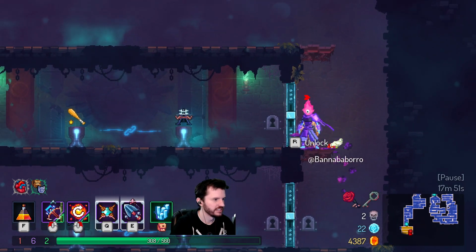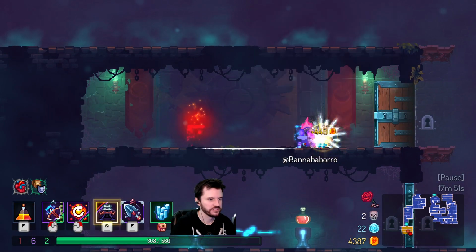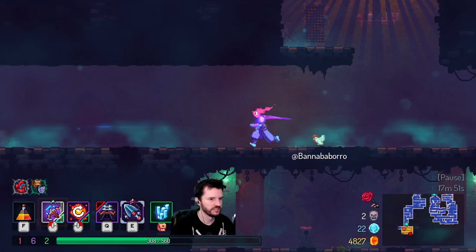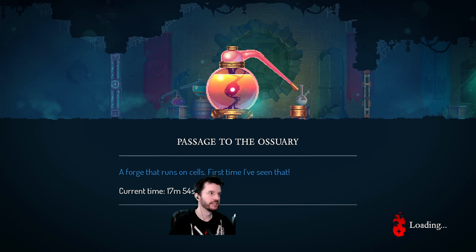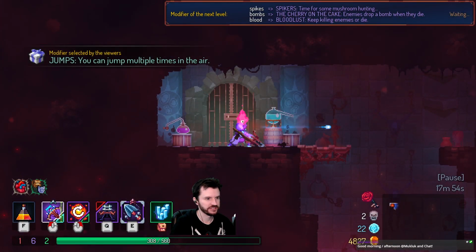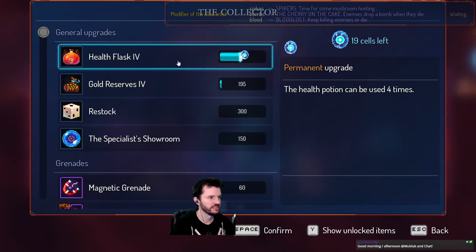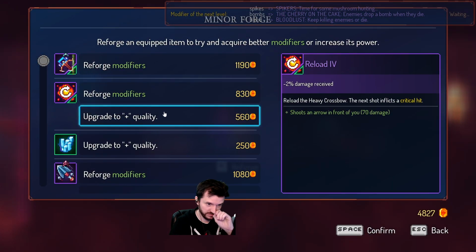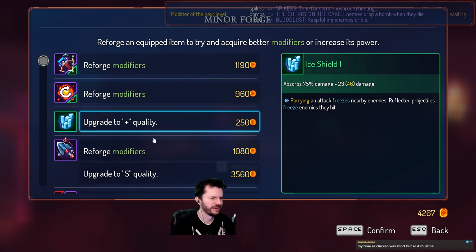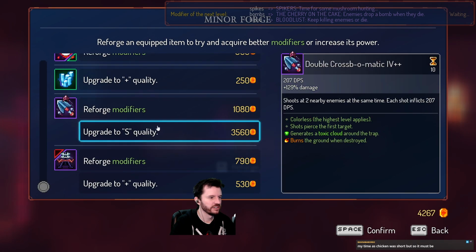I have a key. Okay. So, Ripper, baseball bat. I'll take the slicer. Ossuary, sure. It's a chance to heal. Beard cred? Beard cred, yeah. Shoot an arrow upward when you reload. Okay. Upgrade to S quality. I don't know if I've ever had it offer to upgrade it to S quality before. Sure.